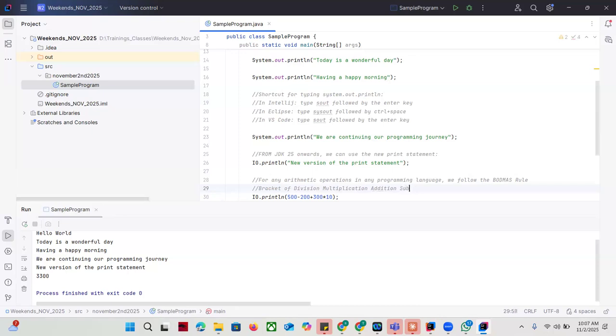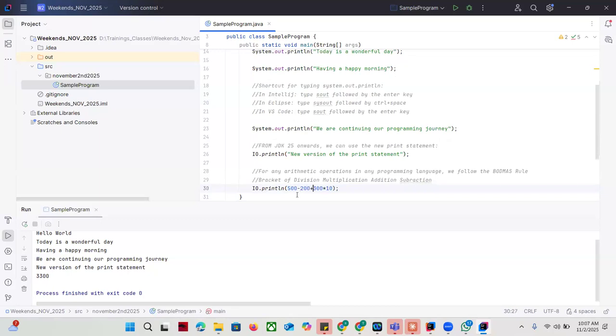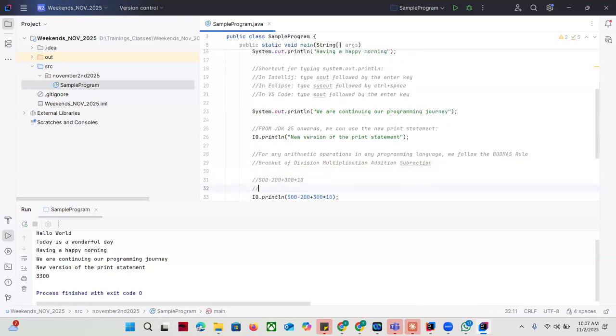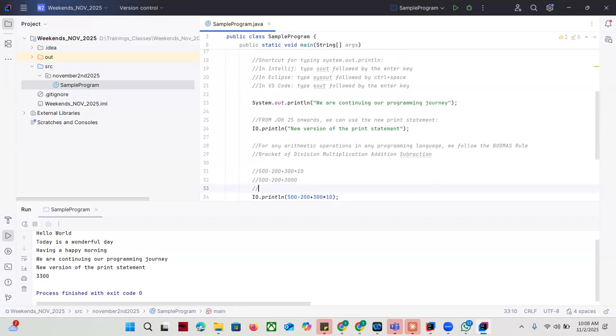So first, as per the rule, we need to perform the multiplication. Then followed by addition.